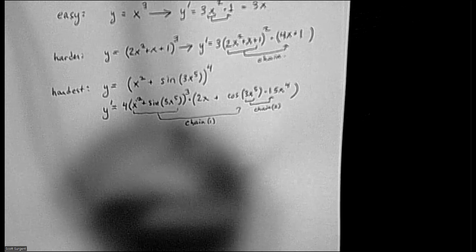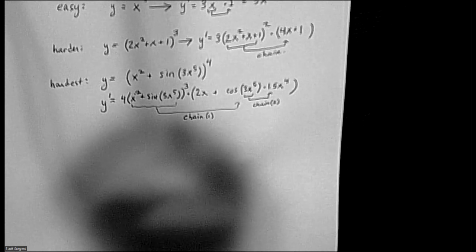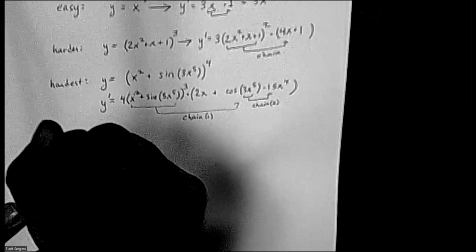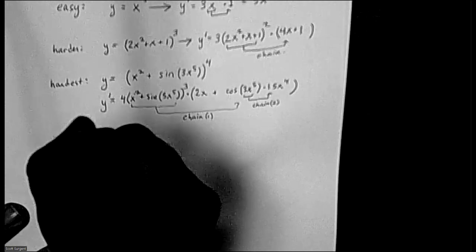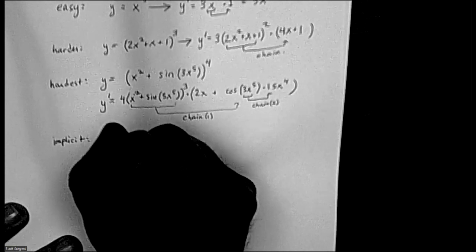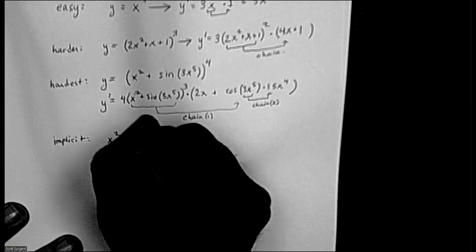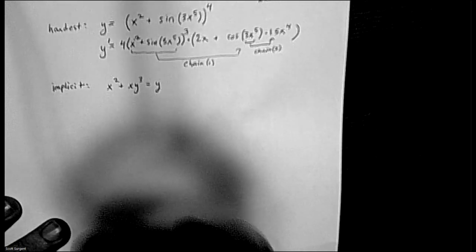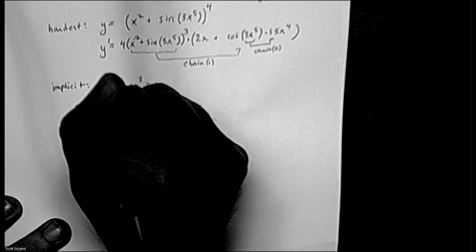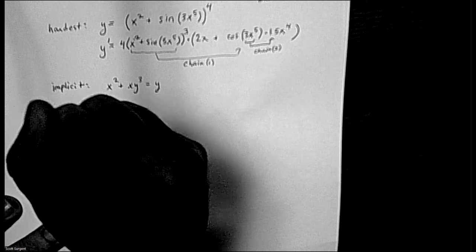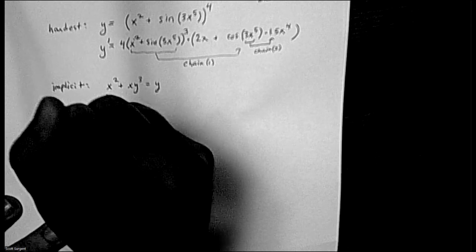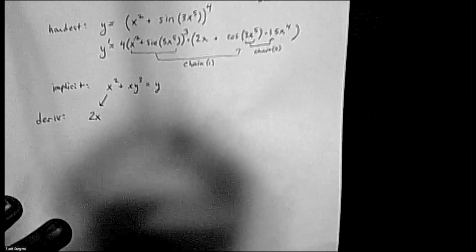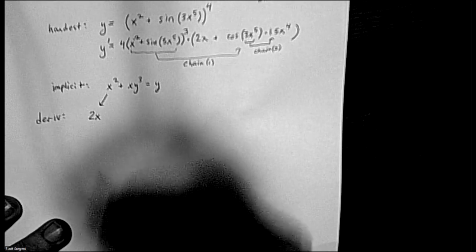Can I do an example with radicals? Sure. So the chain rule is present in every derivative. And since I've got this up, let me just mention here, if you had implicit, because we've done a couple of those so far, if you had like, how about x squared plus xy cubed equals y? I'm doing this with respect to x, so I'll just take the derivative with respect to x. So derivative of x squared is 2x. Now, of course, chain rule says there's a 1, but I don't write that.